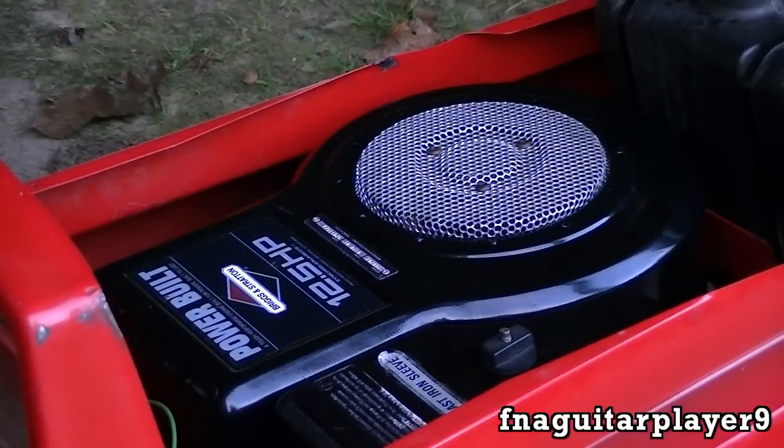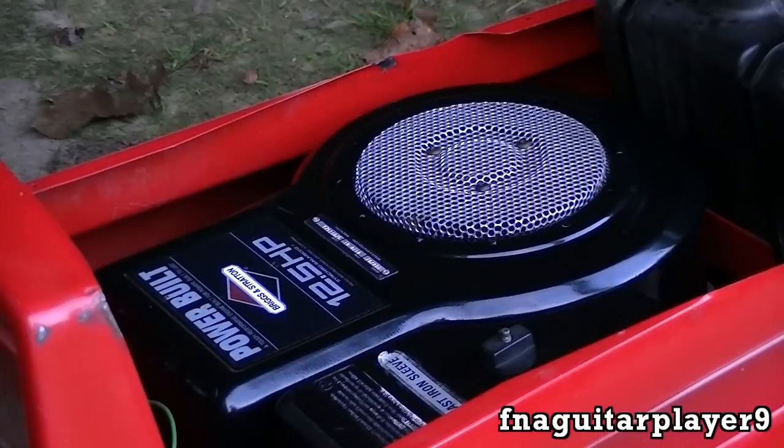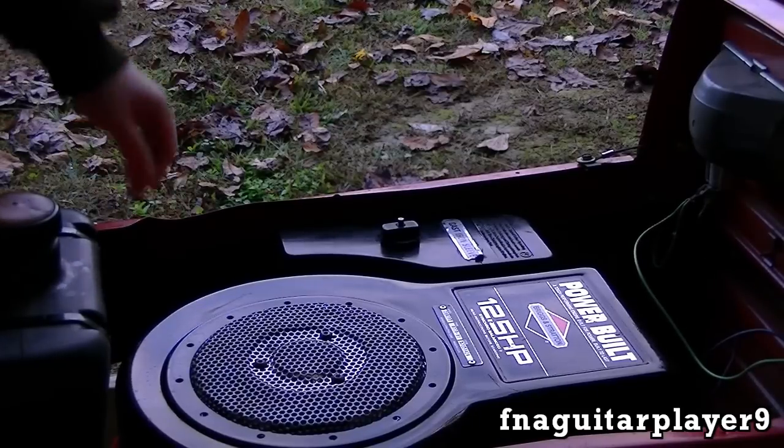It's about 40 degrees outside. We'll take a look at the thermometer here. It's 39 degrees outside. Thought I'd do a quick little video here on seeing how it starts cold. And I started it a couple days ago, so it's not an old start, but I just thought it'd be interesting to see how it starts. And it'll probably smoke a little bit because you have to run on choke for a while to get it warmed up. Turn the fuel valve on here.